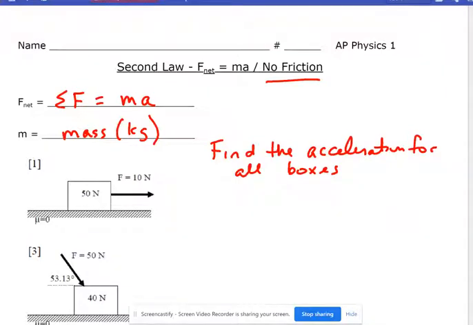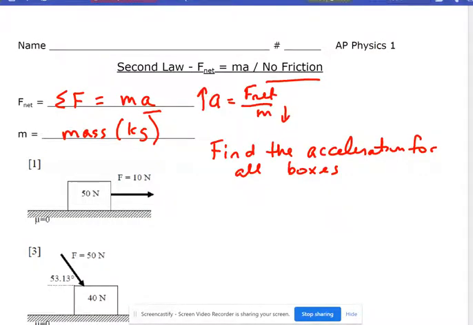All right, on this handout, we have a series of boxes, and we want to find the acceleration of each one. Now, why do they accelerate? Well, Newton said the sum of the forces on an object, if it's not zero, you get an acceleration that depends upon the mass of the box, of course. Larger masses will tend to have smaller accelerations, and smaller masses will get larger accelerations. In fact, you can write this like this: A equals F net over m. So small masses will give you larger accelerations given the same net force.